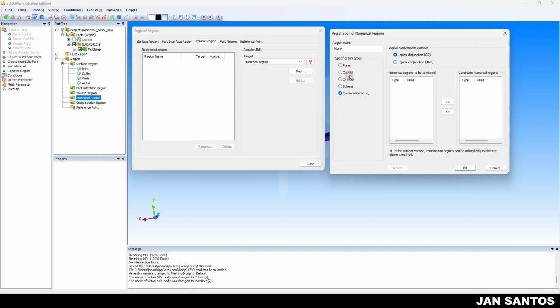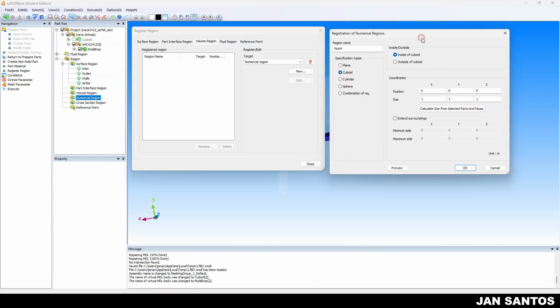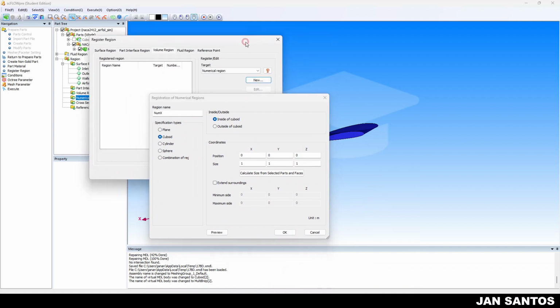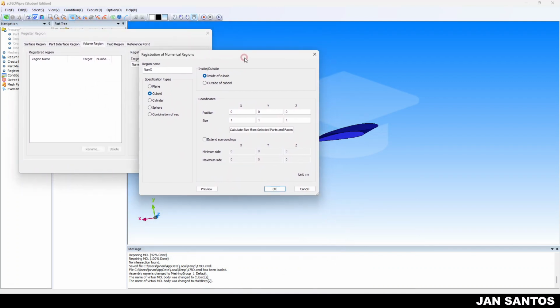I'm gonna go ahead and click on cuboid, and you're going to be seeing something a bit familiar. In here, we're given the option of either registering the numerical region inside of the cuboid or outside of the cuboid. Of course, we're going to be registering it inside of the cuboid.